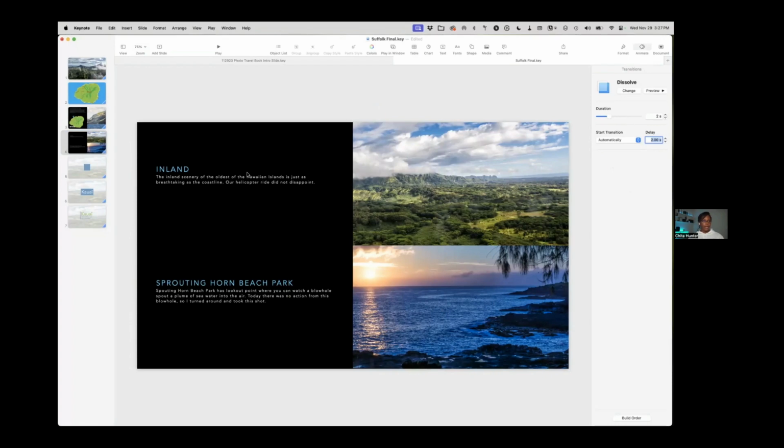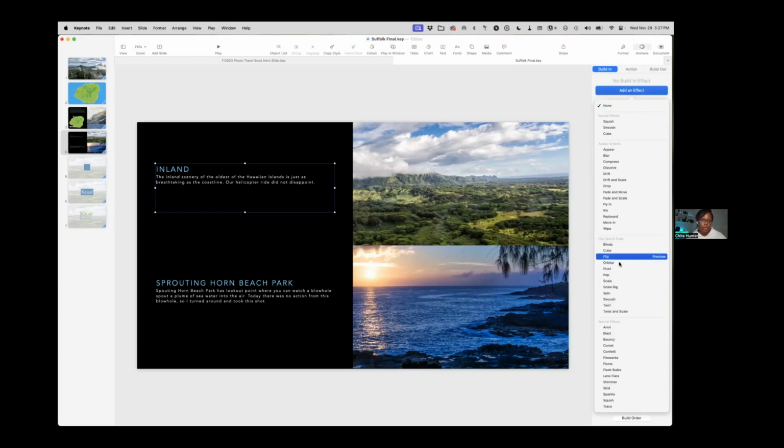Now I'm going to add a transition to this particular effect. Build in. What do you want this to do after the slide transitions? Well, I want this to whoosh in. And notice here that if I'm on an effect, you'll see preview. So I don't have to choose the effect to see what it's going to look like. I can click preview. It'll show me. I can come here, preview. It'll show me what that will look like. So you can preview them before you add them.